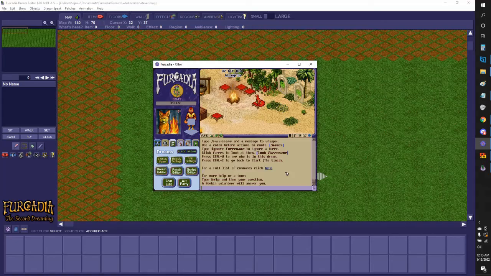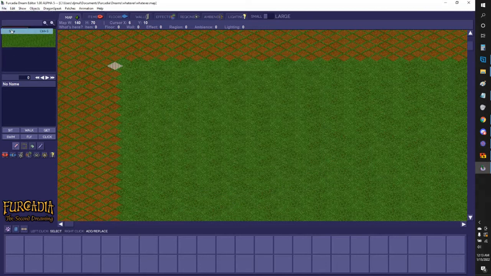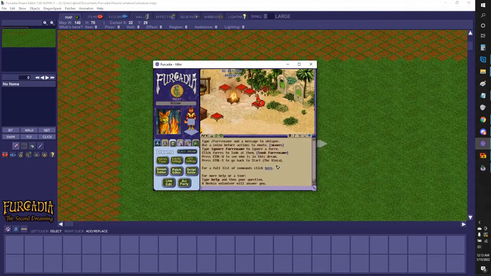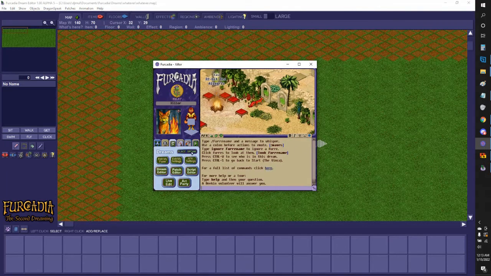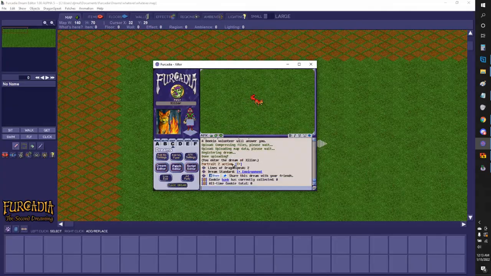Okay, so for the last thing, for me to show you how to place your dream. Basically all you really have to do is make sure you saved. Whatever dream you save last will be the dream that you upload. Then you can find a portal like this. You just hit the place button. And there it is. And you go in and here you are.